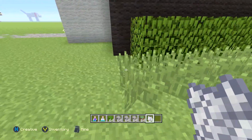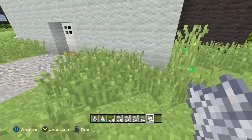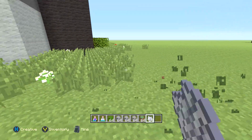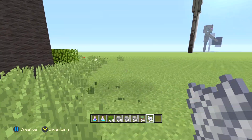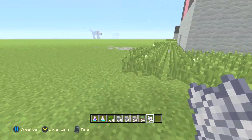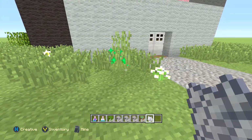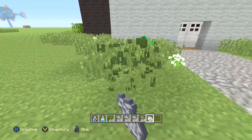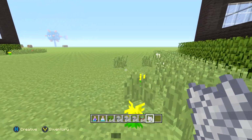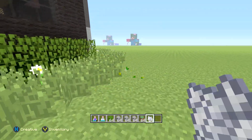Okay, and this is another thing you're going to have to work with to make it look how you'd like, what your opinion of natural is. You know what I mean? So for me, I think that looks good. And I'm going to clear some of this up a little bit, just like this. Some of these random ones that come out all the way over here just look a little bit weird. Okay, and then over here I'll do the same thing, just mess with it a little bit. Then you can add some too if you think you need to. Alright, and then over here, this is a little bit too far out for me, I think. Okay, like I said, you just have to work with it and do whatever you think looks best. Okay, and that's it, guys.